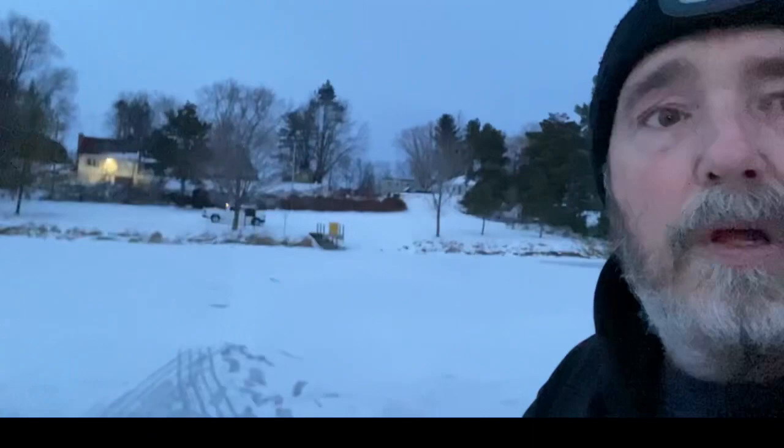You can see the guy was fishing right here — see where his hole is? So yeah, this is Jensen Lake. Now am I saying the whole lake is like this? I'm not saying that one bit. Where I'm standing it's decent ice out a little ways, and then like I said, once I got past where he went — because that's probably where he checked it too and it was bad — he fished there. That's the report on Jensen Lake: it's gonna need some more time. Hopefully it doesn't get all that snow; if it does it could get ugly. We'll try to get back out maybe tomorrow or the next day. Tight lines everybody, fish on.